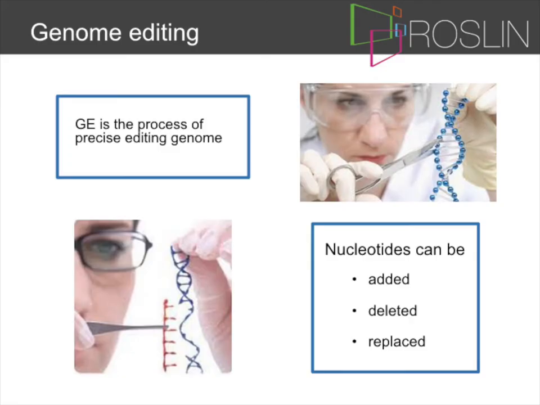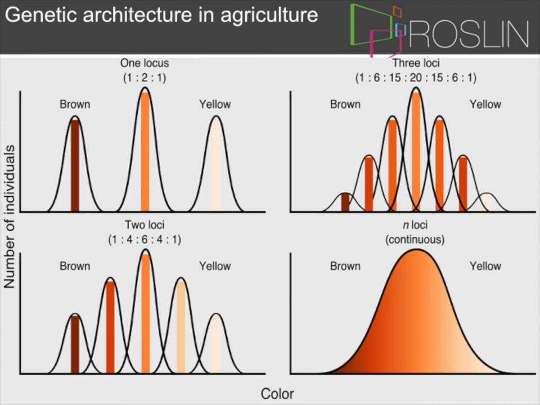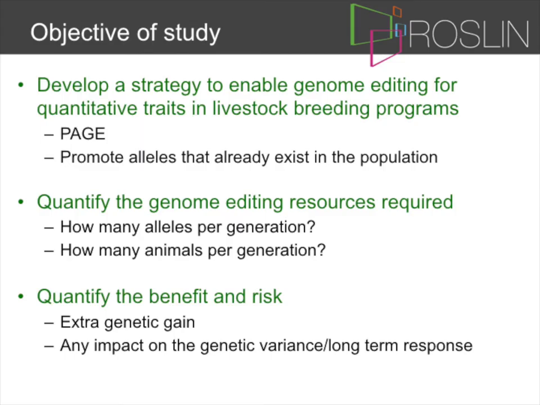So when we were in high school biology, they taught us that genetics works like this. There's a single gene, and it is fully penetrant, and it controls the trait, so you end up with 3 outcomes. As we went further in our education, we learned that actually there are more genes, and ultimately when we become animal breeders, we learned that everything is a quantitative trait, so there are thousands of genes affecting these traits. Each of these genes has a very small effect, and we assume, because we're just simple animal breeders, that they all act additively.